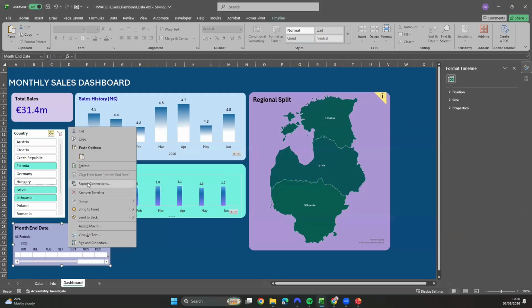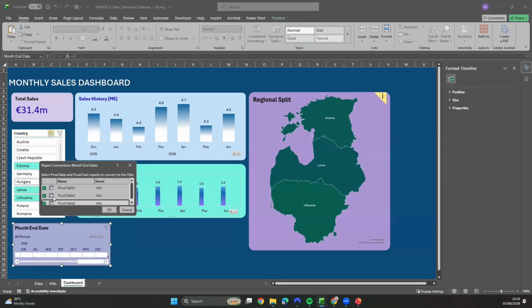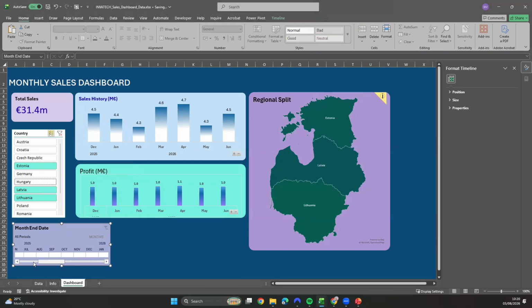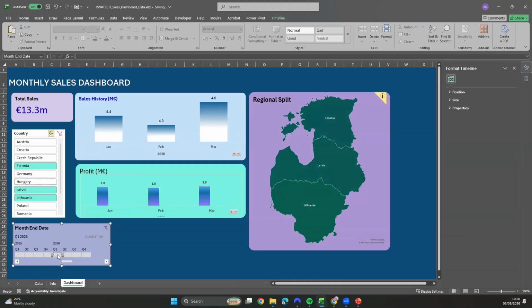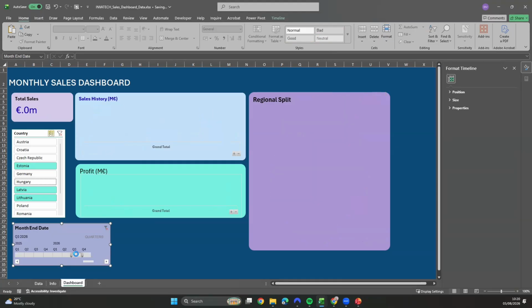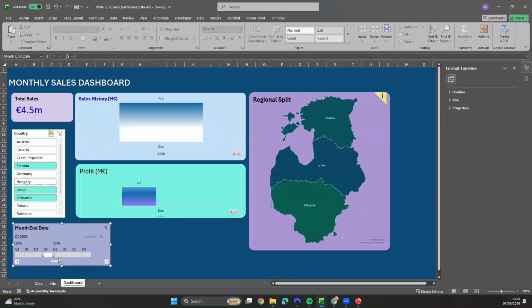Now we're going to have our report connections. I want this, and this is something I'm sorry that you will have to do for all of them. I want to, let's say, split down what my sales are on a month-to-month basis. I could do that on a monthly, quarterly basis. So let's say I wanted to find out what the Baltic region is doing in Q1. Okay, Q2, Q3. There's no Q3 numbers. That was a trick question. But you can see what's going on here.